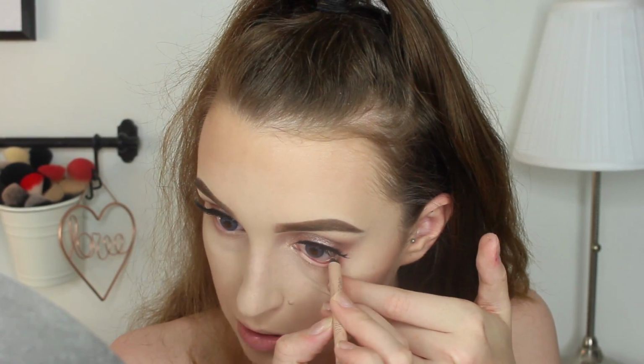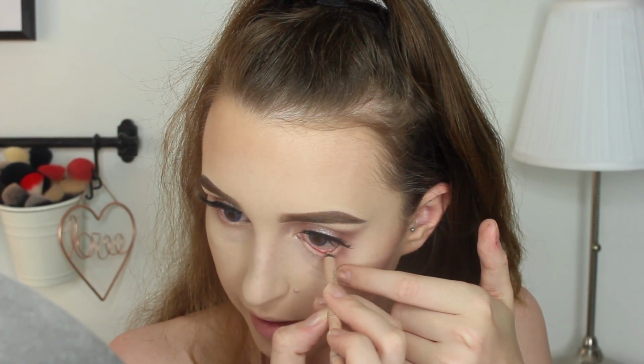And then I'm going to take this nude eyeliner. This is the Rimmel Scandalized Nude Eyeliner. I'm just going to take this in my waterline just to really open up my eyes. Or you could use a white kind of colour as well. But obviously the nude goes really nicely with the eyeshadow.